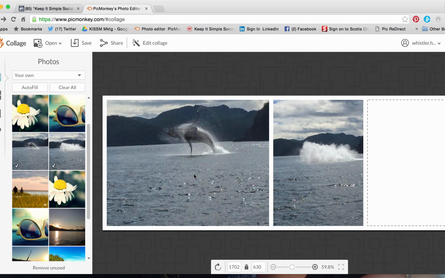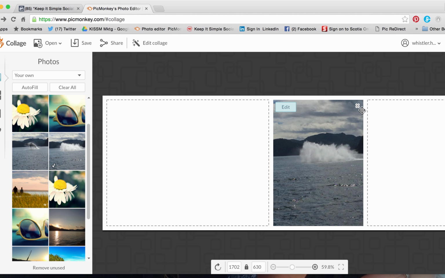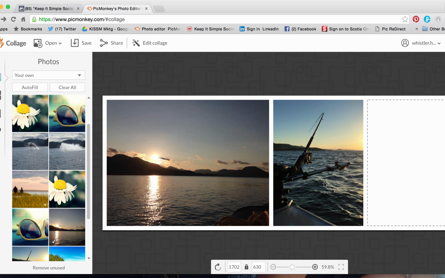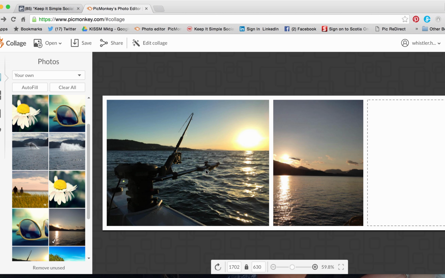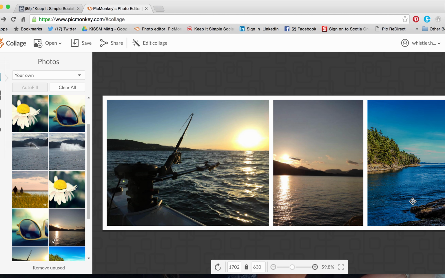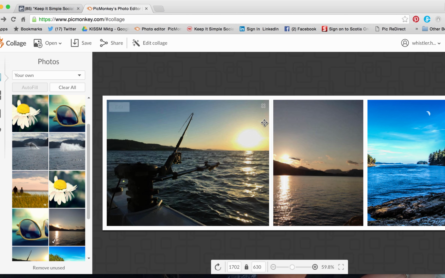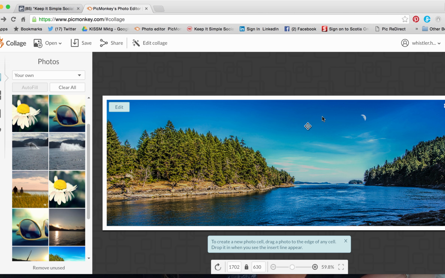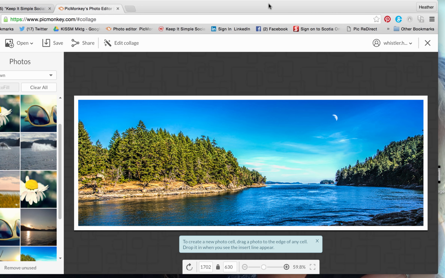Now, the thing about Facebook is, even though these are incredible photos, they're not very clear, and so they might not be bright enough to grab people's attention on Facebook. So I'm just going to click the little X and remove those photos, and I'm going to try some different photos, and I'm just dragging and dropping them. And this just gives you a nice little example of how easy it is to do this. And, you know, I can then remove maybe all of these. See, I'm just getting rid of them. And here I've got a beautiful photo that I could use.